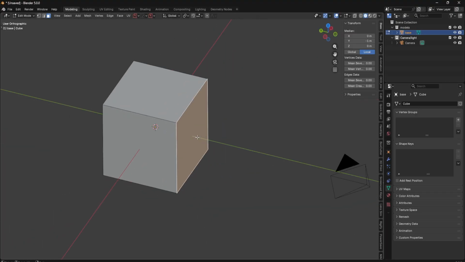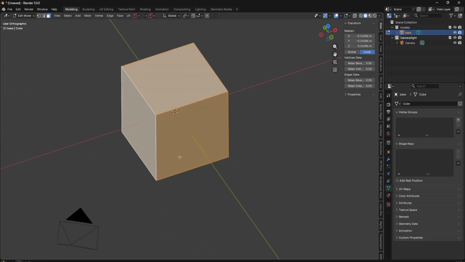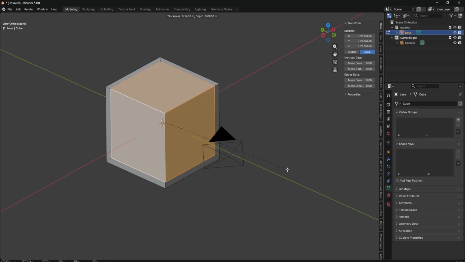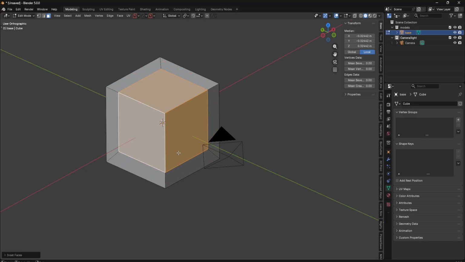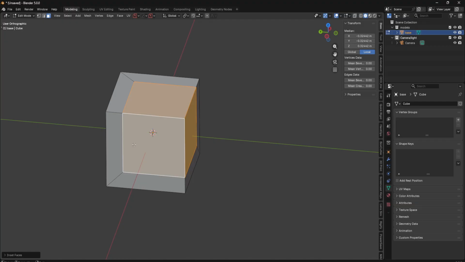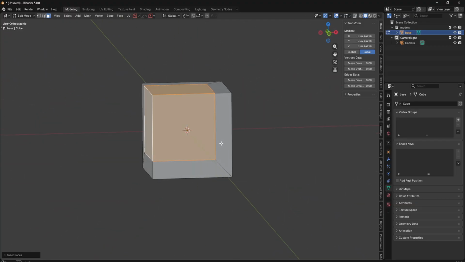For example, let's say I will cancel just by pressing right click or Escape. In this case, I can press Shift click and I can select multiple parts of the geometry. If I were to press I, you will see that it will create an inside face of all the selected parts of the 3D model.